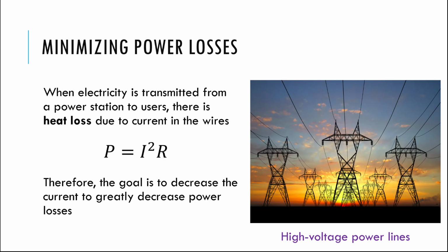Well, how do we do that? We increase voltage. I could do a trade-off: a really high voltage power line, which means I trickle not nearly so much current through it. I won't lose so much energy due to heat. This is the main reason we use alternating current, because we're able to do this with alternating current with this thing called the transformer. The whole goal is to minimize heat loss.